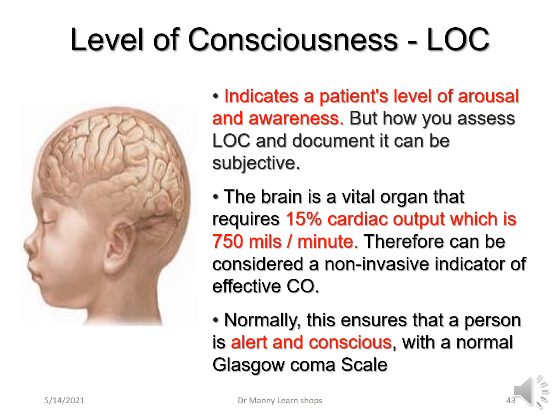I think level of consciousness is a good indicator as a non-invasive hemodynamic parameter as to tissue perfusion. This indicates a patient's level of arousal and awareness, but how you assess the level of consciousness and document it can be subjective. However, remember, the brain is a vital organ that requires 15% of cardiac output under normal circumstances, which is approximately 750 mils per minute. Therefore, I consider it a non-invasive indicator of effective cardiac output. So normally, this ensures that a person is alert and conscious and has, we'll just use one tool, a normal Glasgow Coma Scale.